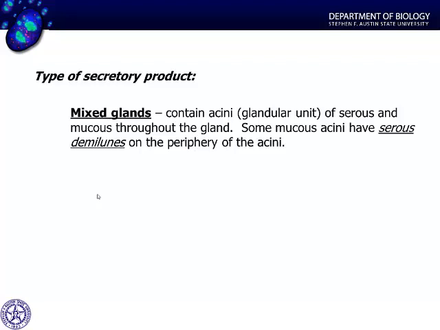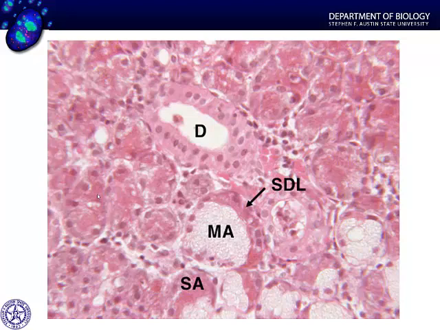And what we're really going to see is that principally an acinus is going to be composed of mucus parenchyma, but on the periphery you're going to have cells that are producing serous material. They're going to be hanging on the outside and injecting through cytoplasmic extensions their product into the middle lumen of the acinus. And that's going to give these serous cells an appearance of somewhat of a crescent shape. And so we refer to these as serous demilunes, or half moon, because someone early histologically said, you know what, these things look like they're crescent moons or half moon shaped objects.